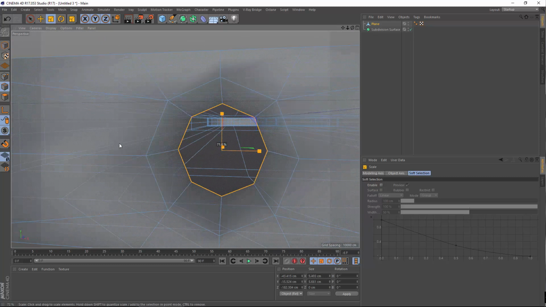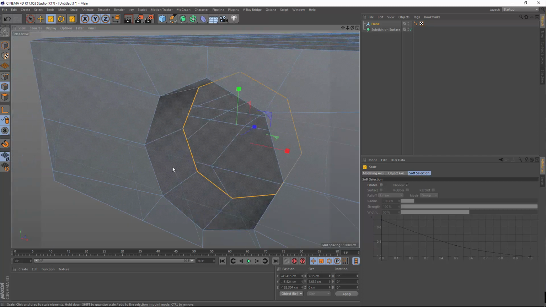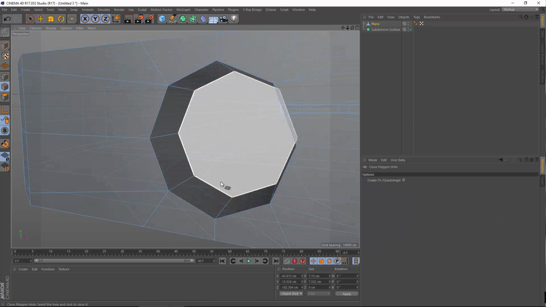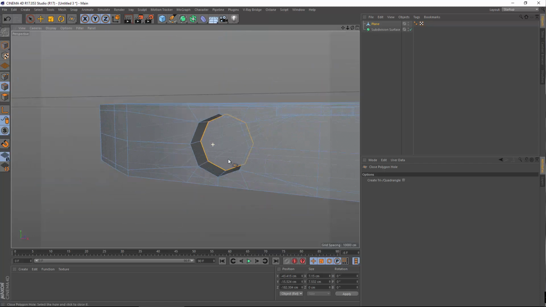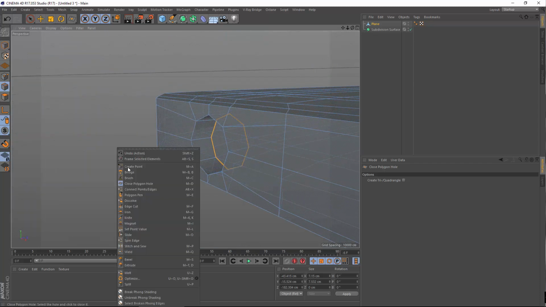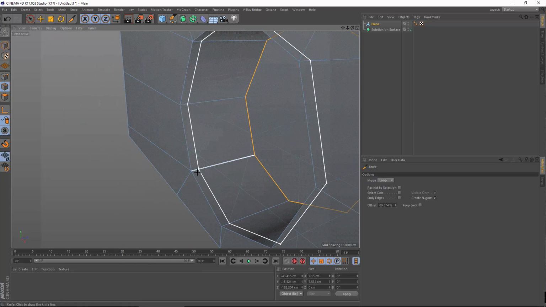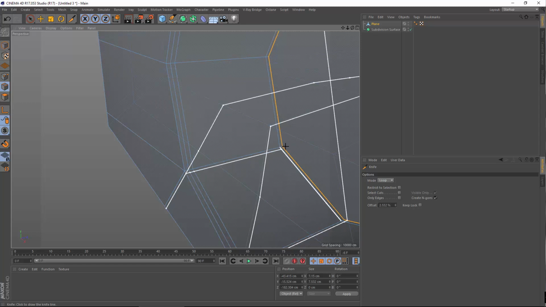And yeah, that's good. And now we have, of course, need to close this, so we can just simply go right click, close polygon hole, and then move to some of the points here around this thing, and bada boom, bada bam, we have a closed hole. What we need to do now is to make some cuts. So knife loop. So we get here a little bit of harder edges. Bam bam. The exact same thing back here.